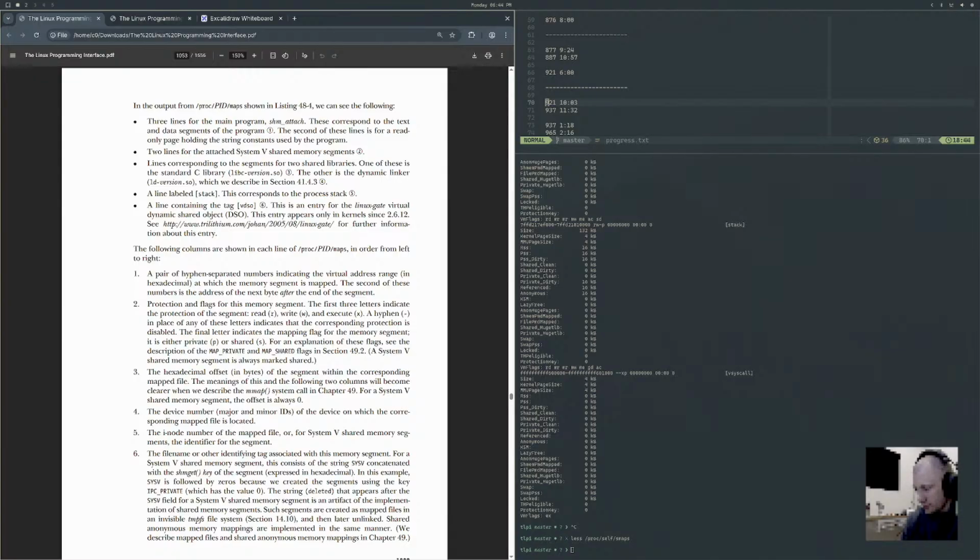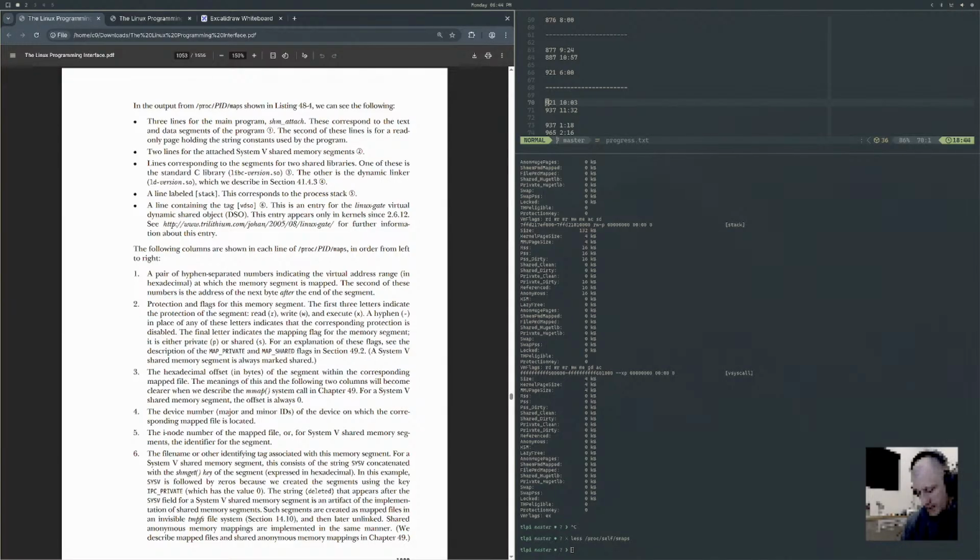Two lines for the attached System V shared memory segments. Lines corresponding to the segments for two shared libraries. One of these is the standard C library. The other is the dynamic linker, which we described in an earlier section.